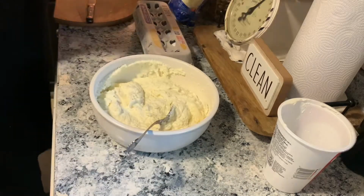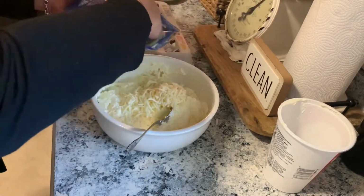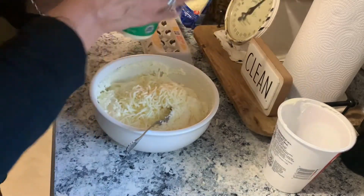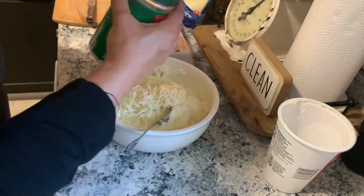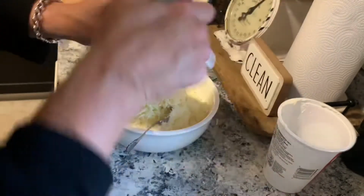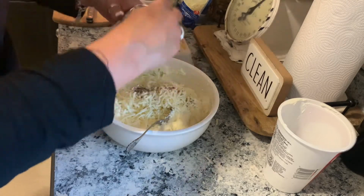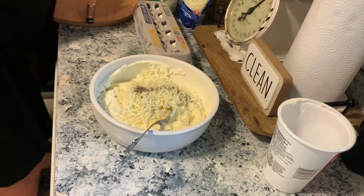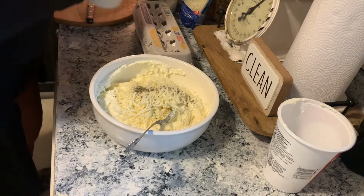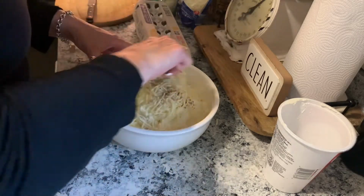Into that, we're going to add some shredded mozzarella, a good handful, maybe a little over. And we're going to add some Parmesan cheese, and a little bit of basil. You could put whatever you would like in your cheese, however you like it. We're going to add a little bit of salt, and a little bit of pepper. And then we're going to give it a good stir.